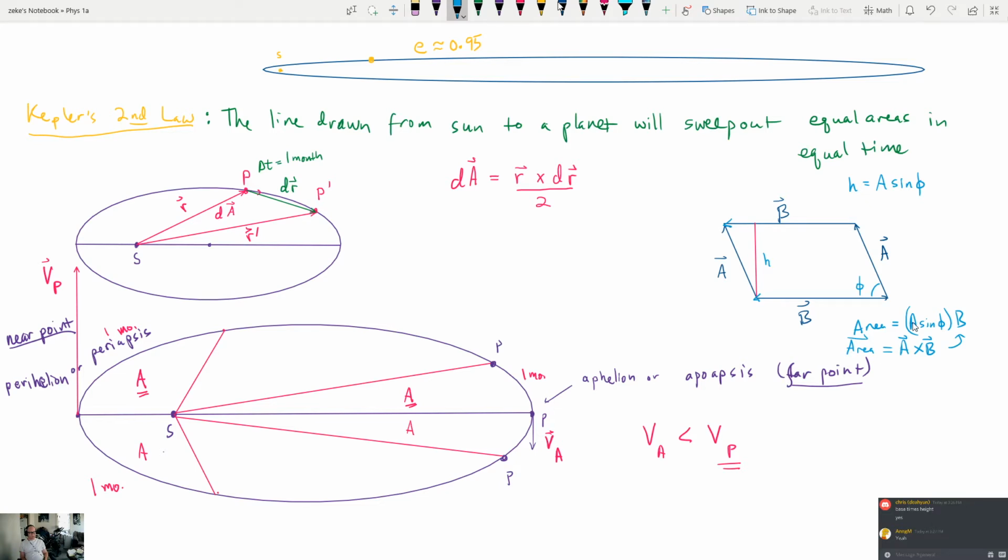So in my picture over here, let's come back. I have what is a piece of a parallelogram made up by the vectors r and dr. The area of the parallelogram that they would create, like the parallelogram would go like this, right? The area of that parallelogram would be r cross dr. The area of the triangle, we have to divide by 2, right? So that's why I divided by 2.